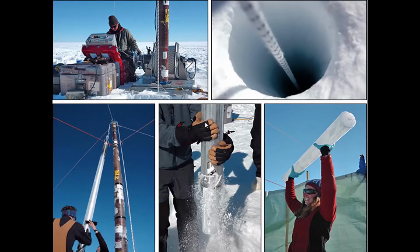The ice that forms the Antarctic and Greenland ice sheets provide a history of our atmosphere. Snow falling in these regions is gradually compressed to form ice, which becomes buried deeper as more and more ice forms above it. The Antarctic ice sheet is about 3,000 meters thick, and ice at the bottom of this fell as snow about 800,000 years ago. So ice at different depths gives us a ruler of time.